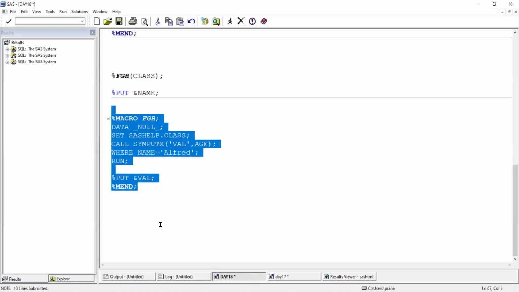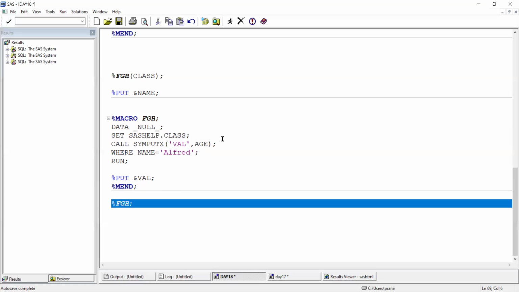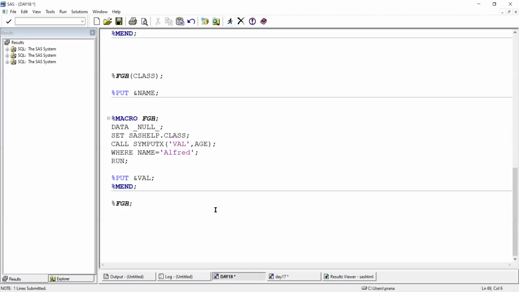So it was compiled properly. Let's try to resolve this macro variable. So in this, what is the value inside this macro variable? The age value. Whose age value? The class data set age value. So here you can see we have given a where statement, where name equal to Alfred.